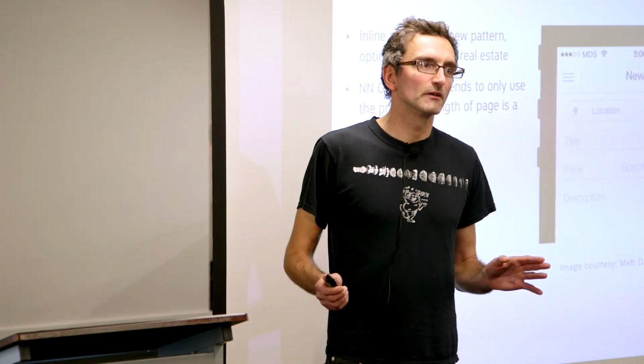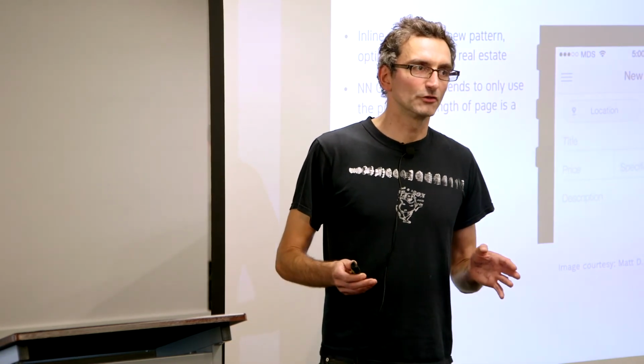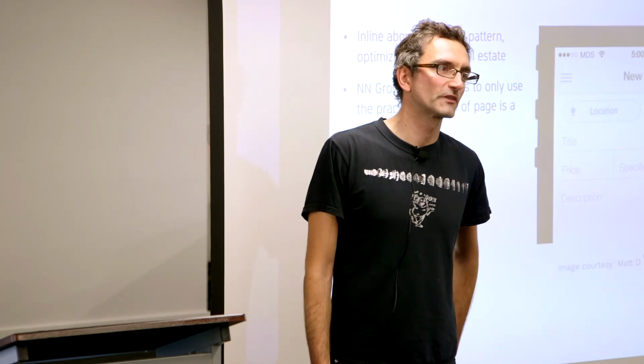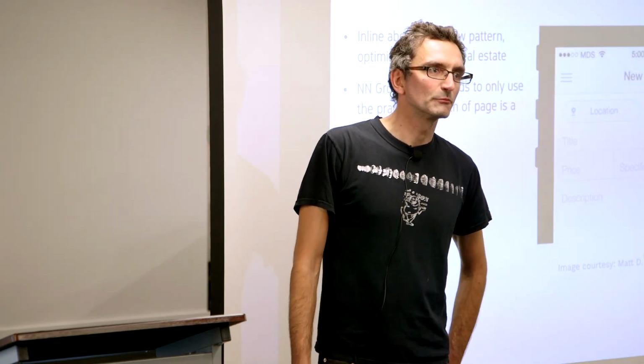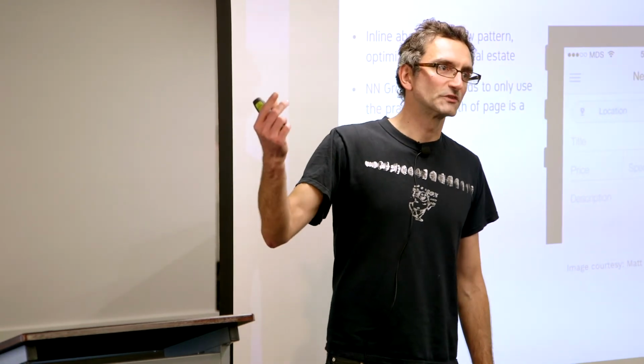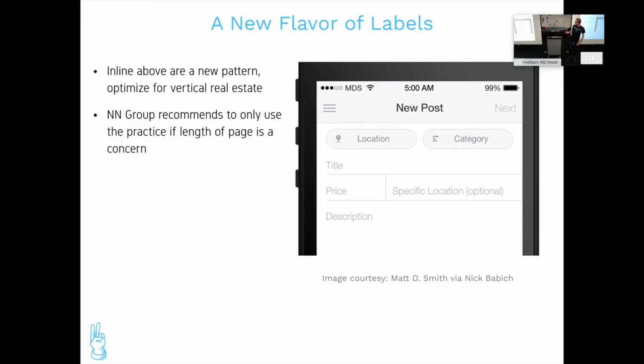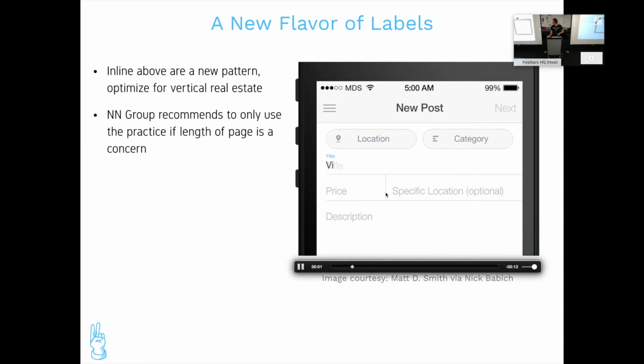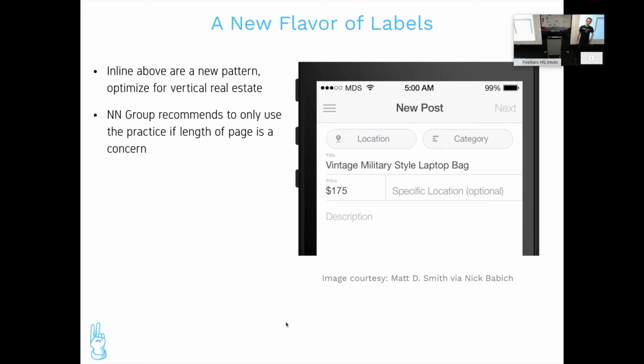So the question is, why are they bad? It's still kind of not defined because they're fairly new, but the comment from NN group is that they can be distracting because there's an animation, and once the title zooms up, as you see in this example, the label becomes small again. The NN group's approach is a lot more through accessibility. When you have a label that small, you have to think about accessibility, and you're not creating a very accessible design.